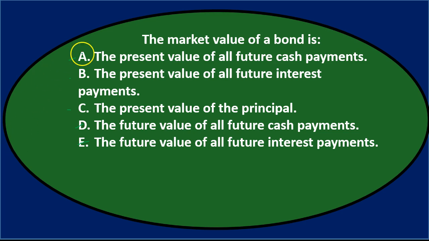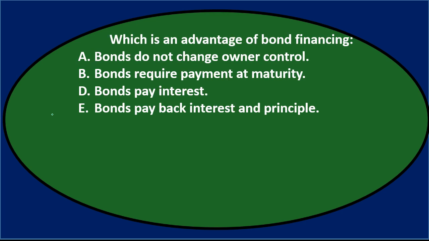And of the three present values, we're going to go through this again. The market value of a bond is the present value of all future cash payments. That sounds pretty reasonable. B says the present value of just the interest, or C, just the principal present value. And it's really going to be A because that's what the value is now, right? We're going to say, what are we going to get from this bond? We're going to get interest payments and we're going to get a principal payment at the end. We want to know what those payments are worth today, discounted at whatever the current market rate is. And that'll give us basically the price. So the market value of a bond, kind of the selling price of the bond, is going to be A, the present value of all future cash payments.